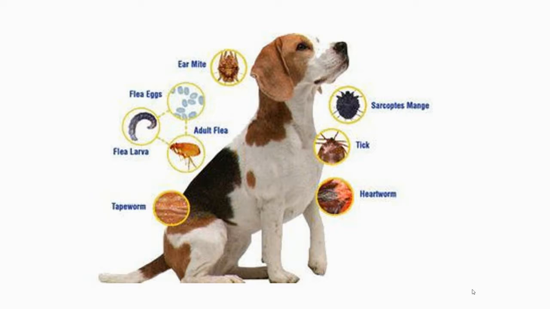Like, back to the dog for a minute. Fleas could take up residence on a dog. Like, the fleas live on the dog. That's where they live. They live on the dogs. And also heartworm and ticks and all these other terrible things. Ear mites. Oh, this dog's in big trouble. He needs to go to the vet.